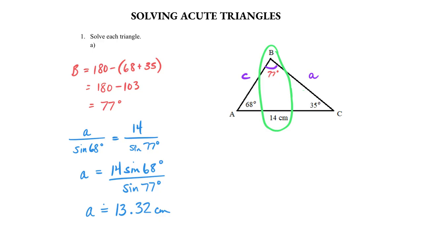Okay, now you could use your A's because you know both of your A's, but don't. Remember, your A is rounded. And if you're going to use rounded information to go and find something else, then you are going to be off. More off than what you need to be.